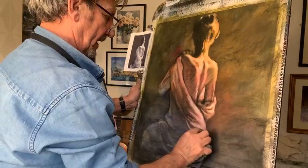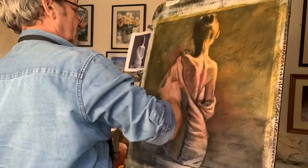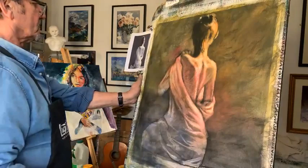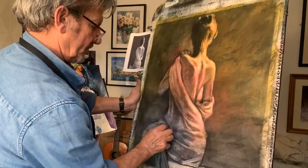I'm just going to look at some of these folds and creases in the fabric. Quite a nice shape inside here. So I'm getting the blue tones now, which helps with this fabric colour, the cloth, and then here we're going into some of these folds. I'm going to use some white pastel as well later.